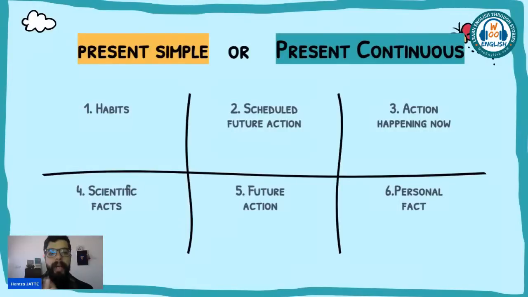Okay, great. So number 1, the present simple or the present continuous. Habits. So when we want to talk about habits, do we use the present simple or the present continuous? And this is just a kind message: just the way I made the mistake, please make sure you also make some mistakes in the chat so that I don't feel like the only one making mistakes here.